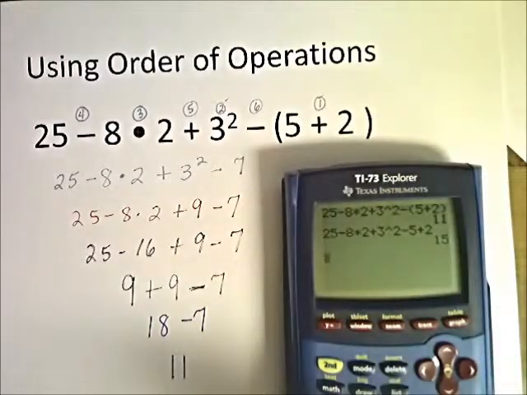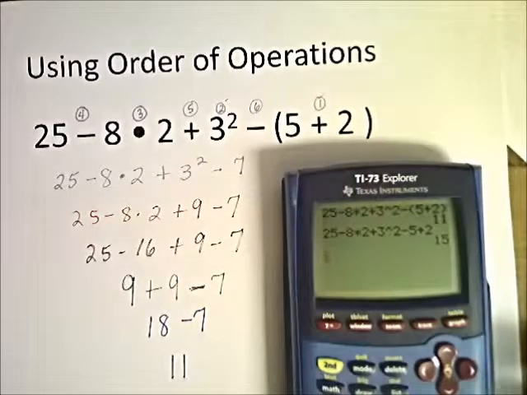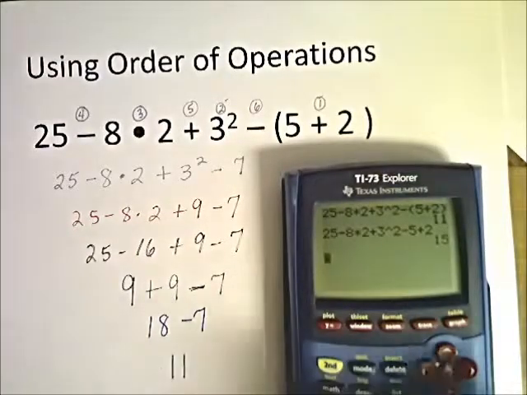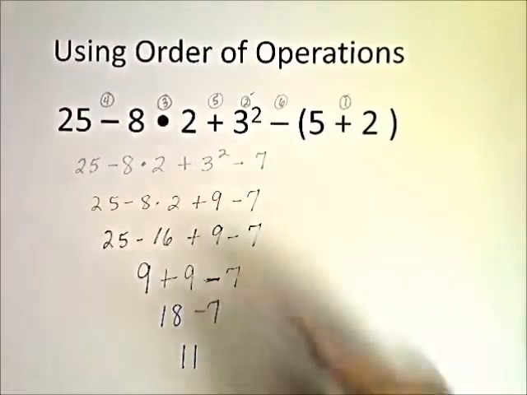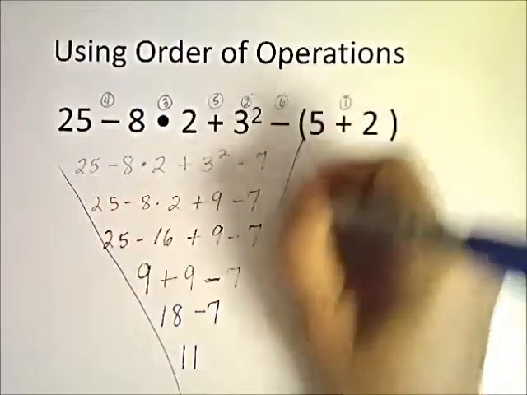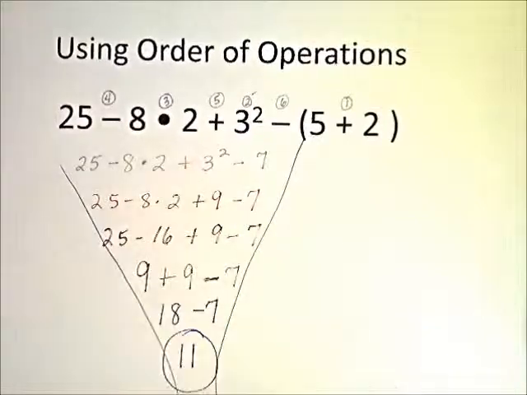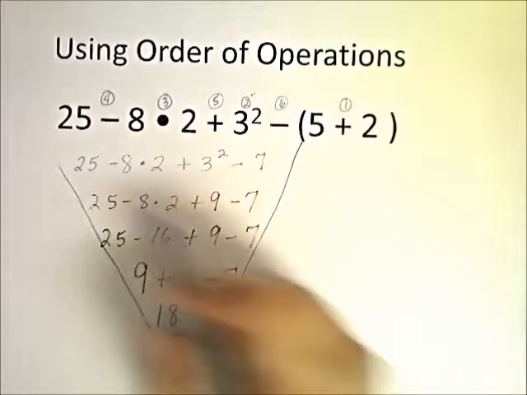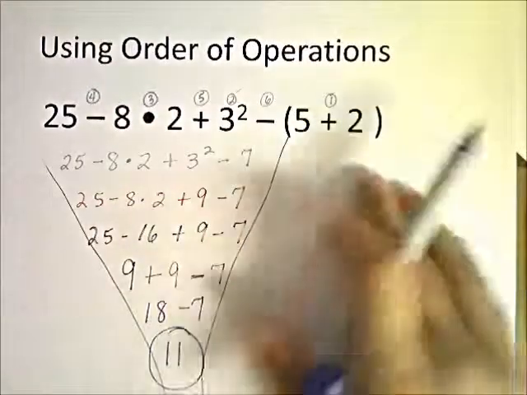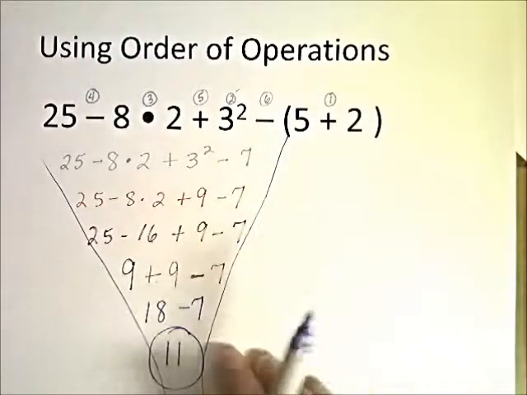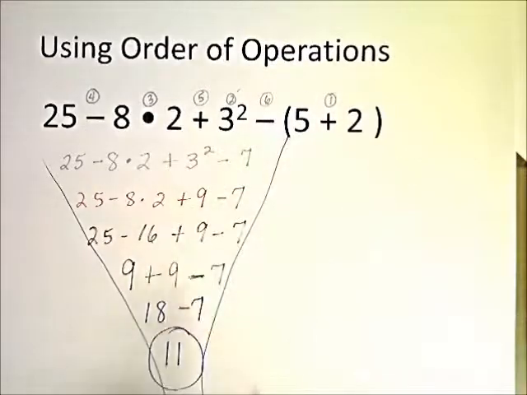So even though mathematically you've done the computation correctly, you haven't done the steps correctly. Okay? So it's very important to follow the order of operations so you get the right answer. When you look at writing this problem out here, you'll notice that it kind of forms a funnel. And so your answer ends up there at the bottom. And we wrote every step out so that we went one step at a time, and I changed colors on us so that we could see each step as we went.